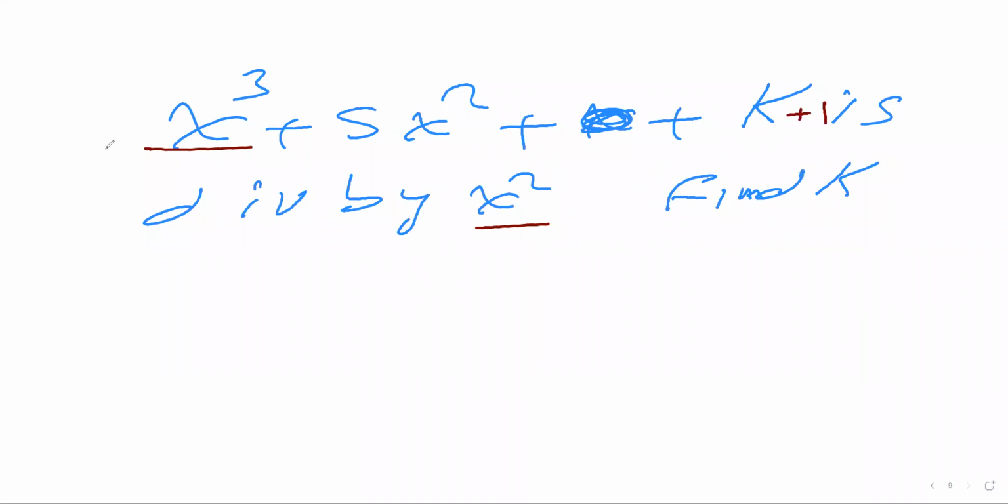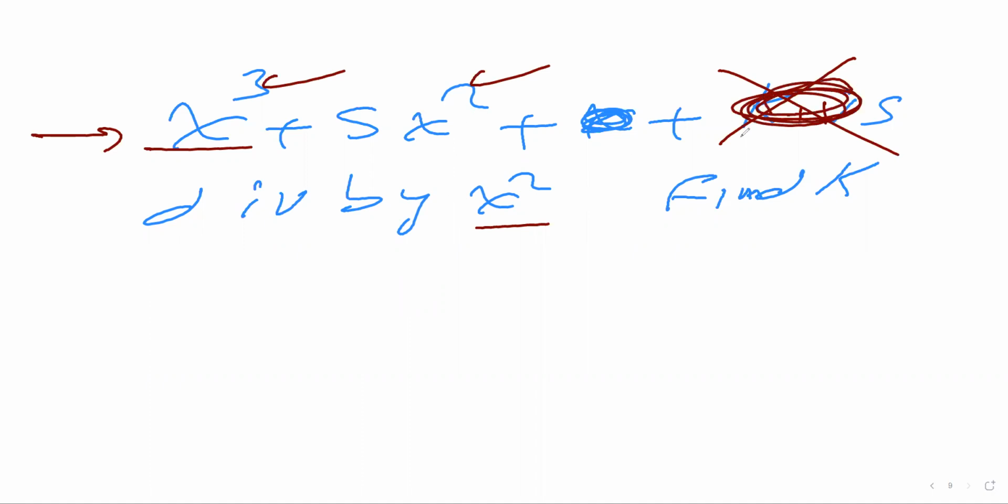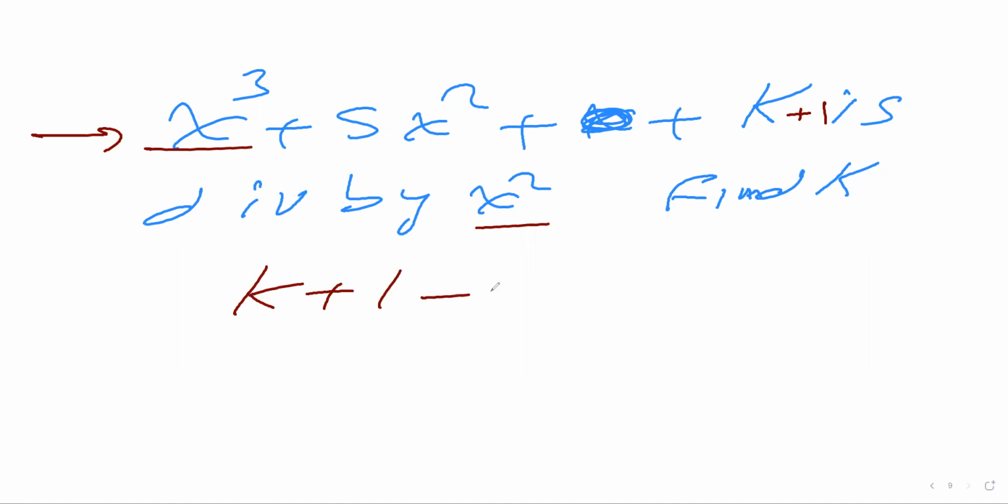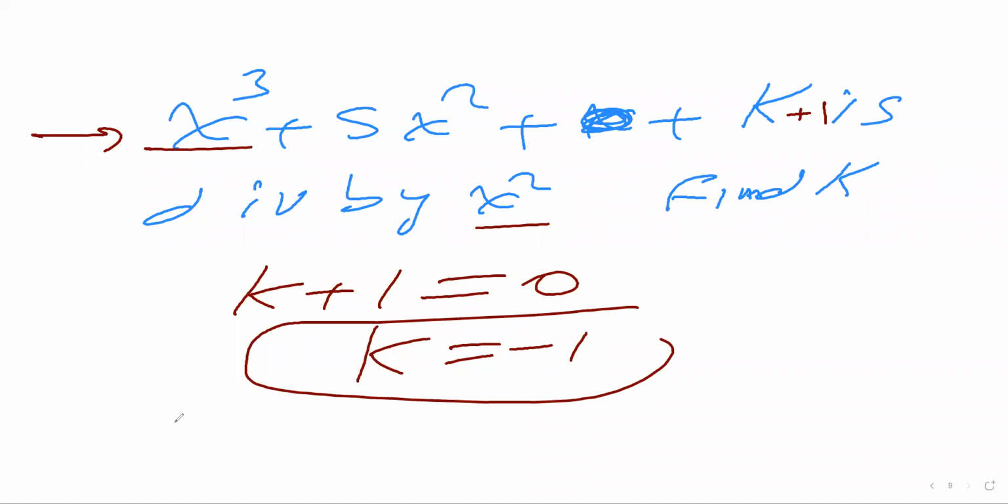So this given is divisible by x squared if and only if I don't have k plus 1, because I don't have any problem with x cubic and I don't have any problem with x squared. How is this one divisible by x squared, and this one divisible by x squared, if there's no k plus 1, right? Yes. So there is no k plus 1, meaning k plus 1 equals what? 0. So k equals what? Minus 1. Get the point?